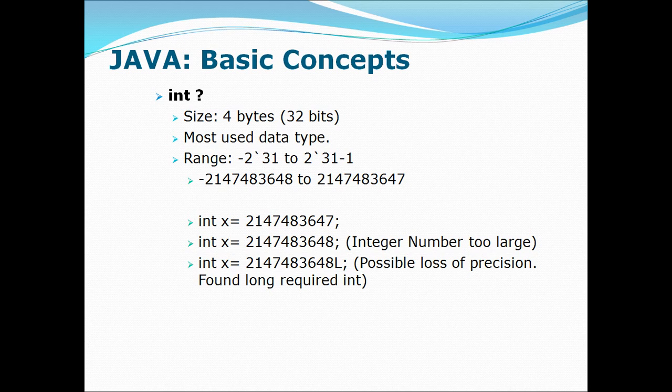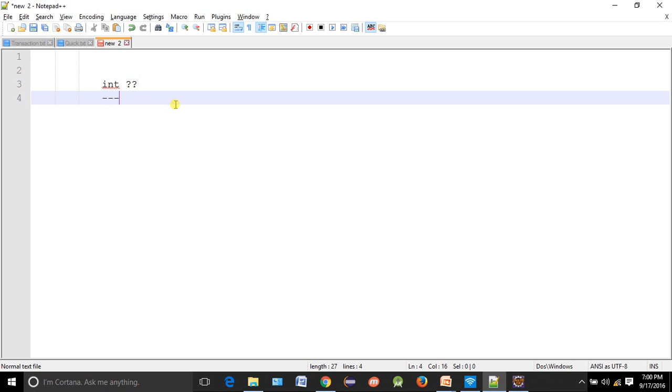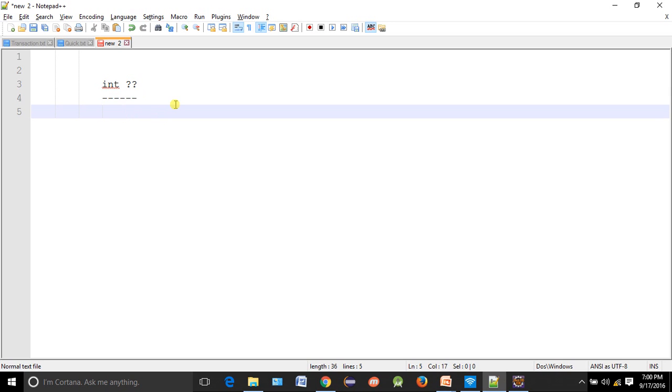What is the data type? Int is a data type. If you see, it is going double. What was the size your byte was having? 1 byte. Short was having 2 bytes. Now int will have how many? 4, I mean double. 1 into 2, 2 into 2, 4. So 4 bytes will be supported by your int. And what does 4 bytes mean? 4 bytes means 8 4s.